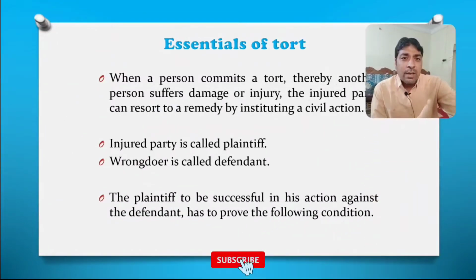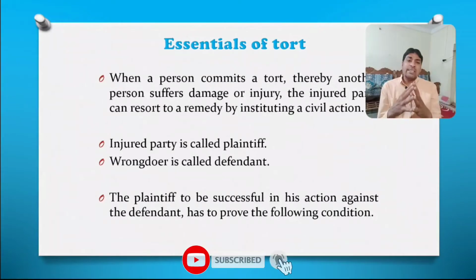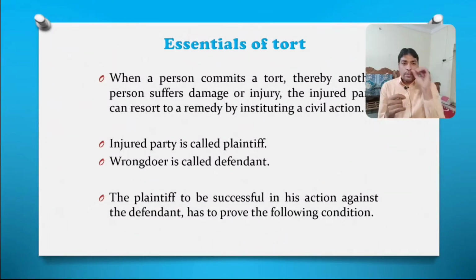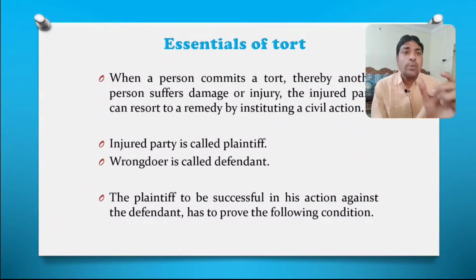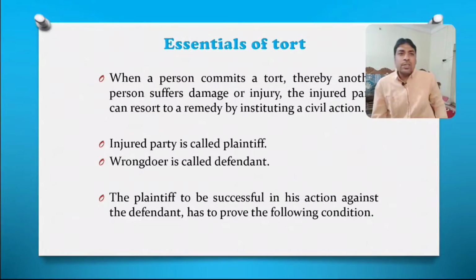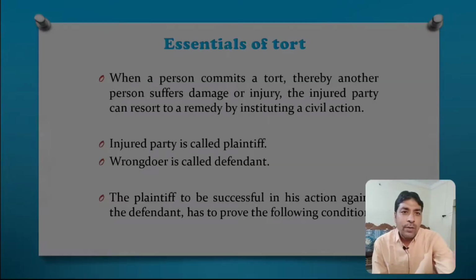Then the plaintiff, to be successful in his action against the defendant, has to prove the following conditions. If the plaintiff wants to win his case, he has to prove certain conditions. After proving such conditions only, he will succeed in his claim and get compensation, otherwise not. So what are those conditions, those essentials? We will discuss one by one.